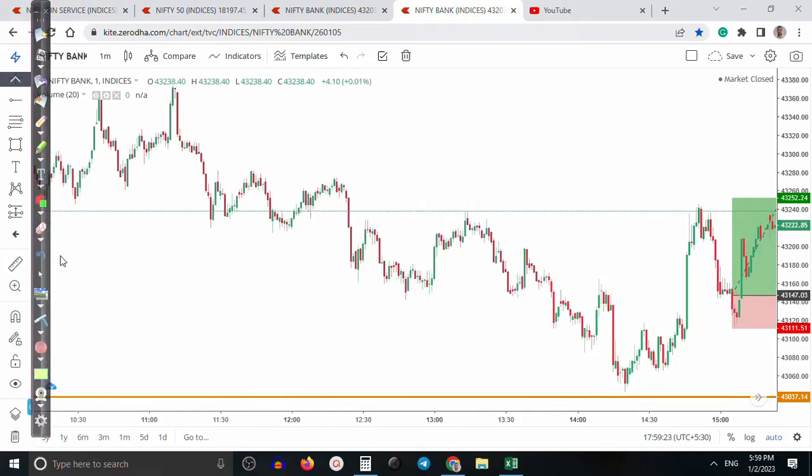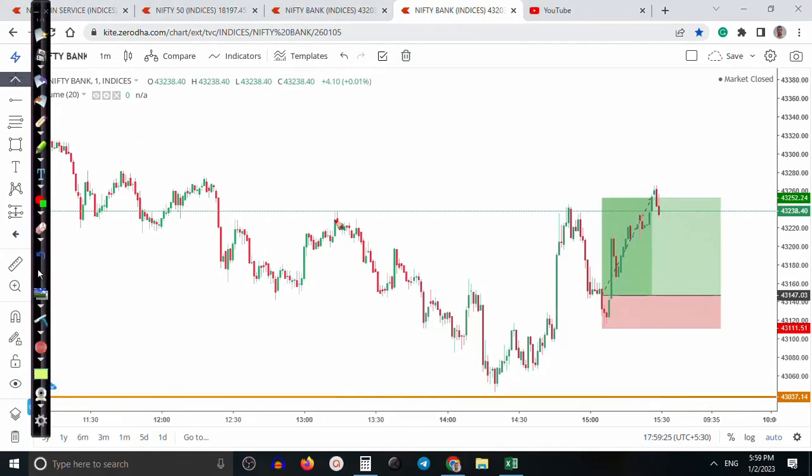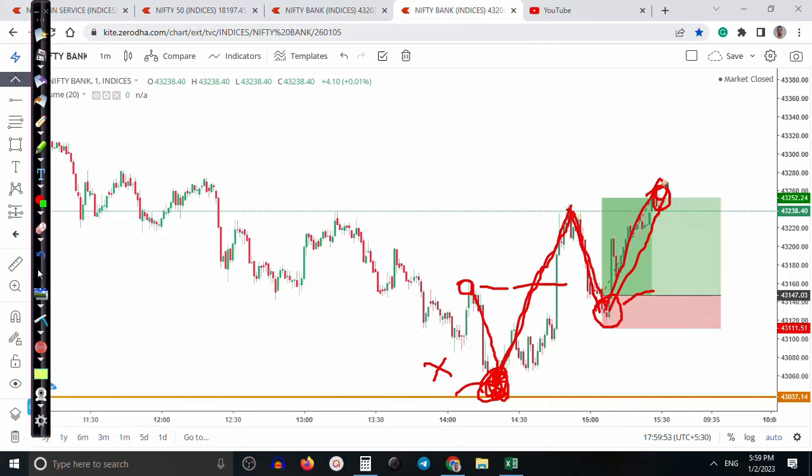Let me explain. So here I can see in this area, price pulled back to this level and again broke this higher point somewhere here. So again it pulled back, and that was our entry point, and we booked our profit somewhere there. I already created a video on this. So why is this level important? Because this is the opening line. So price was rejecting from this area and forming a price action setup. So that is why that was our entry point.